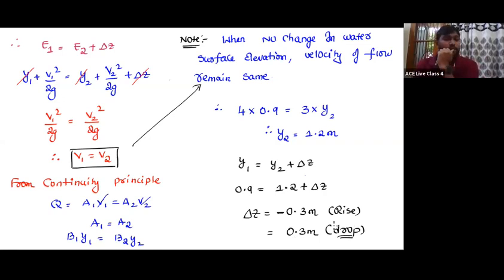What is the meaning of this, sir? What is the meaning of width reduction? Is it a choked condition or no choke condition? Choked condition. Yes or no? Choked condition, because when the width reduces, there is a possibility of the choked condition and you cannot reduce the width less than BC. And what about the drop, sir? Is the drop going to be a choked condition or no choked condition? No choked condition, because you can drop by the same amount.